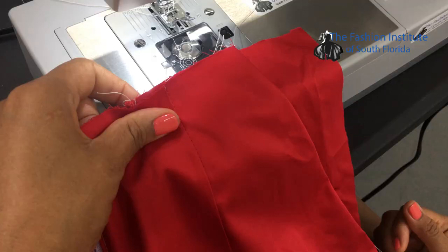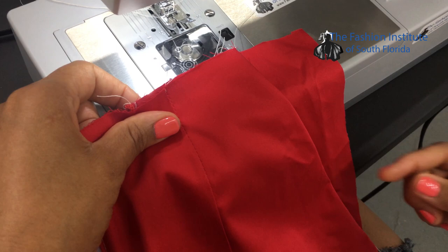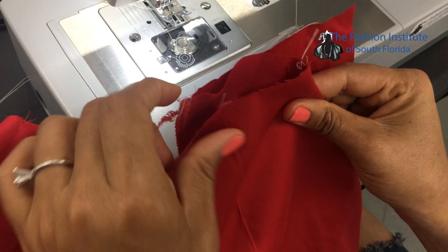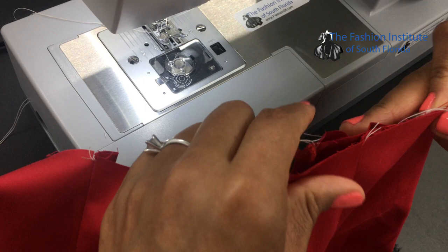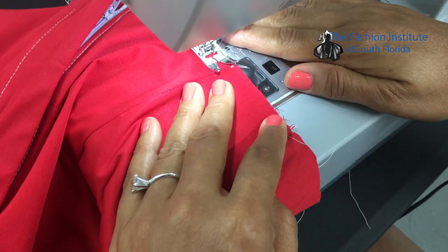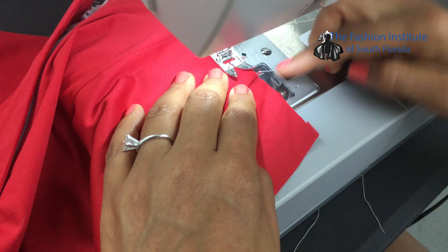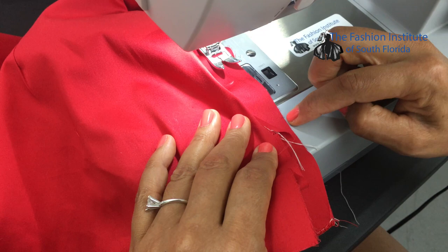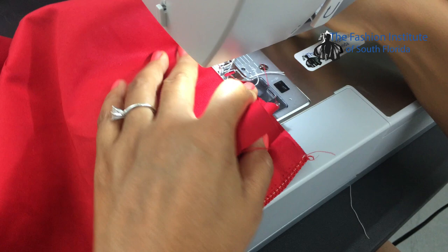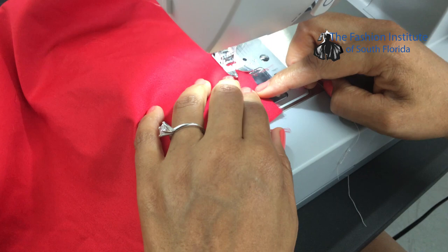The next step is to secure the pocket with the pants. As you can see, this is the pocket we just serged. You want to fold right on the seam and match with the notch right here. Around the waistline, do a staystitch at a quarter inch — you don't have to backstitch because this is the waistline and we may be adding a waistband facing, or if this is a jumper you'll be joining the top part. On the side seam there's another notch that you'll match with the pocket opening. Do a staystitch so the side seam becomes just one piece.